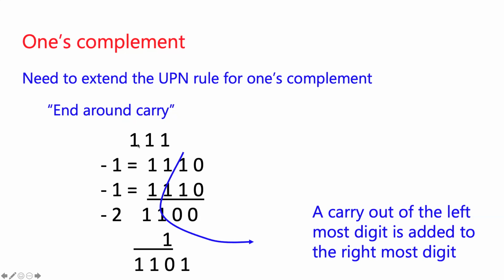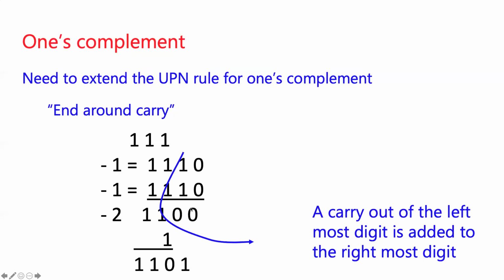After you do the addition, the way you normally would for binary numbers, if you have a carry out of the high order bit, and that's what this 1 is, it's a carry out of the high order bit. If you take that and put it back in the low order bit position and add it, this will fix the behavior of 1's complement addition. Said more simply, when you add these numbers using the regular binary addition, you take the carry out of the high order bit, whether it's 0 or 1, and add it back into the low order bit. If it's 0, it doesn't actually do anything. If it's 1, it increments the value.